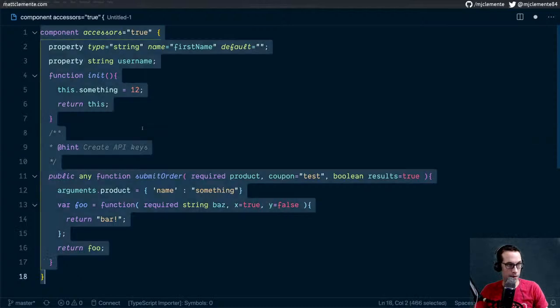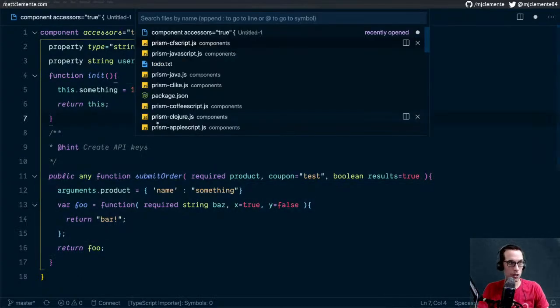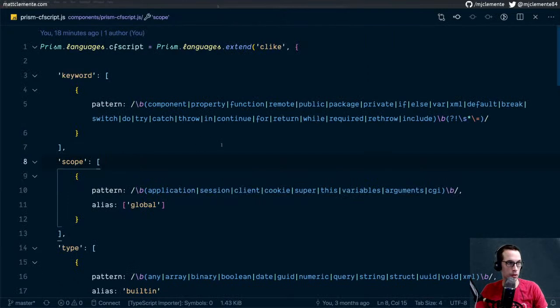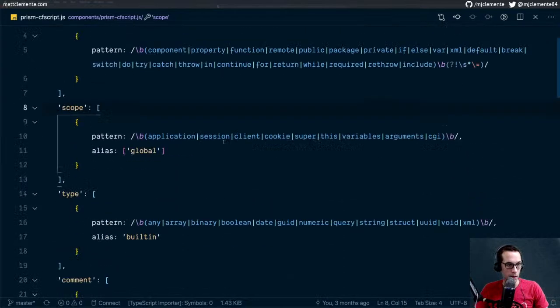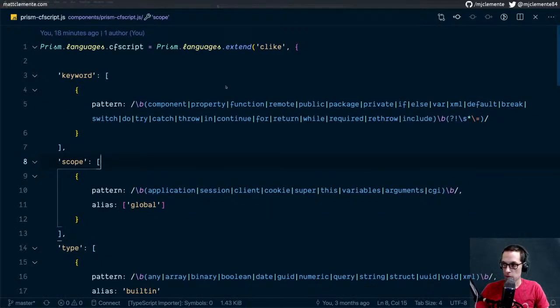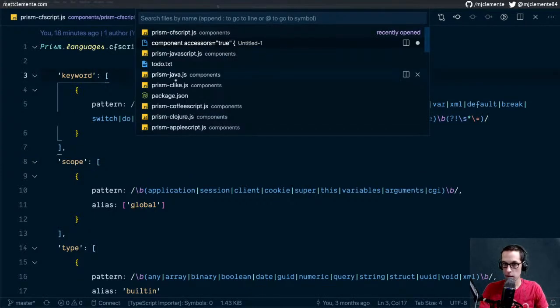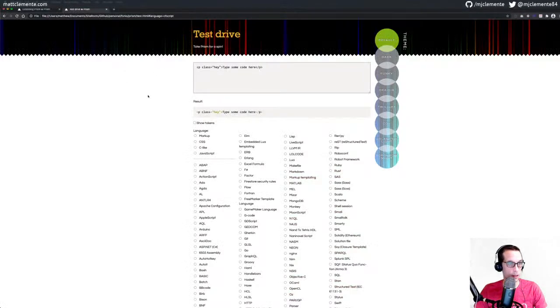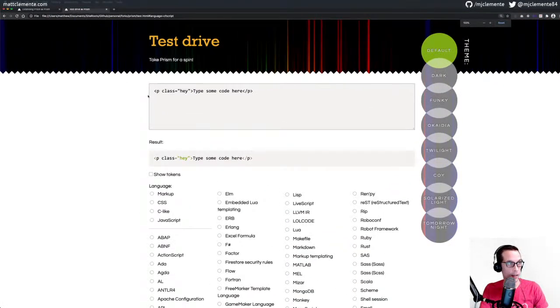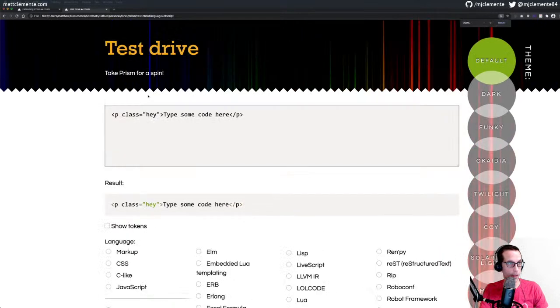Now, let's hop over. I've started my CF script language definition, and I've got a lot of the highlighting here that I want. So let me grab my test script, and where we're working on this is within Prism's test drive page, which let's just see how that looks.